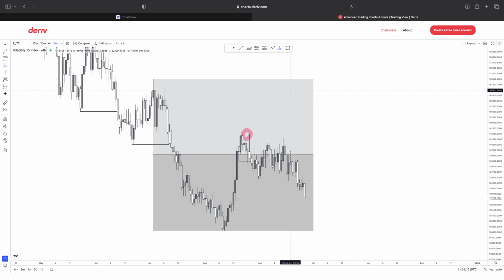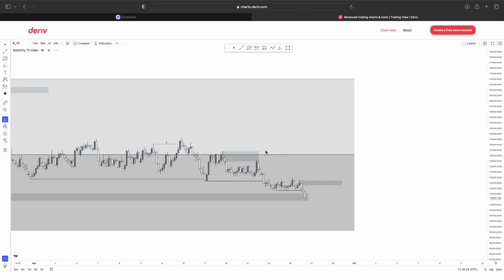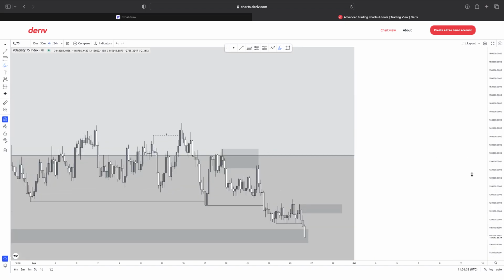In the next lesson, we'll be focusing more on how to go about stacking up more rules and so forth, in order for us to get those highest probable areas of supply or demand, those A plus setups. So we'll be looking at how to utilize imbalances, pairing them with supply and demand, in order for us to validate whether price has enough reason to actually pull back all the way to that order block or not.